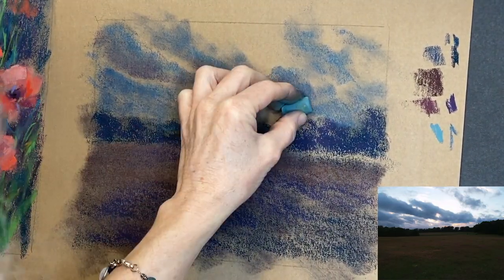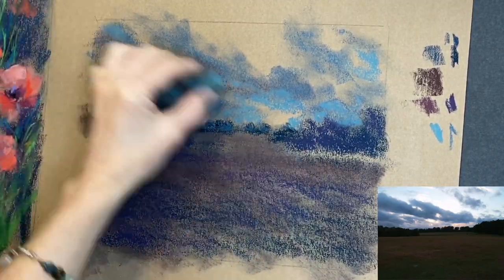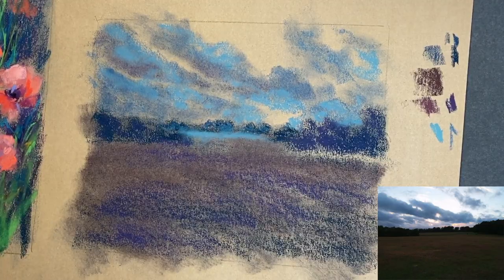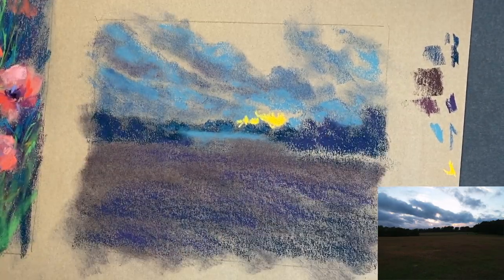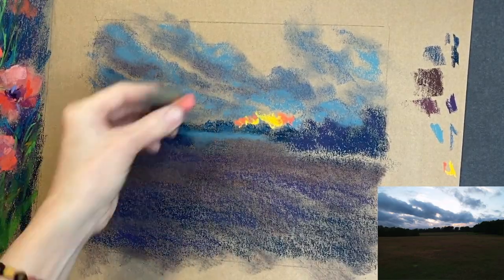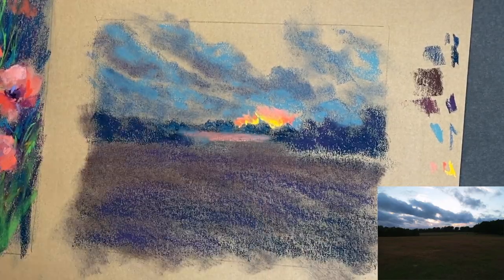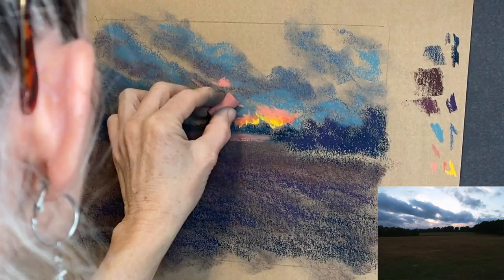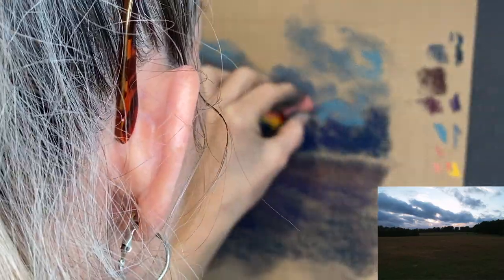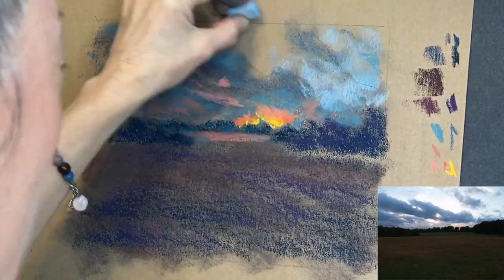Now for me in this reference image, the focal point was definitely the clouds. And I loved how the clouds were just reaching up, moving towards the viewer and reaching up into the heavens with a real dramatic flare. And often too, as I'm working on some of these brighter colors, also that sunset or whatever the lighting was right back in that little area behind the trees was also a dramatic effect.